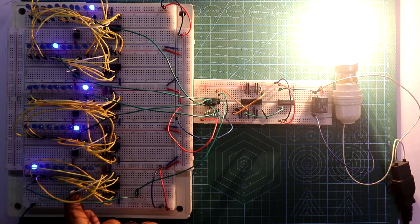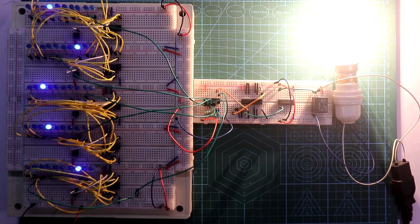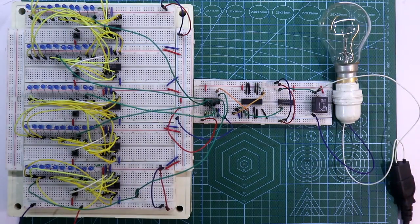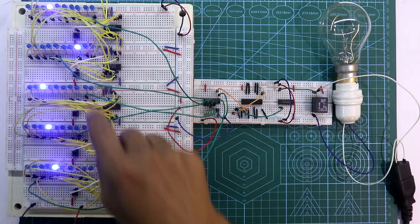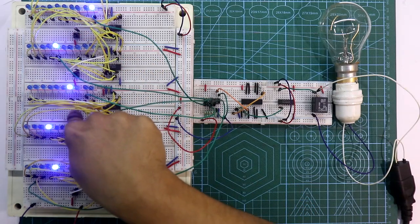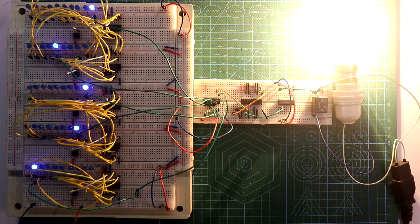Now after this, change your code because anyone can see your actual code. As you can see, even if you change the code the bulb is still turned on. To turn off the device you have to turn off your power supply — that is your circuit power supply. After turning off, the relay also drops. Turn it on again and this time the bulb is not turning on — you have to put it in the correct code position again.